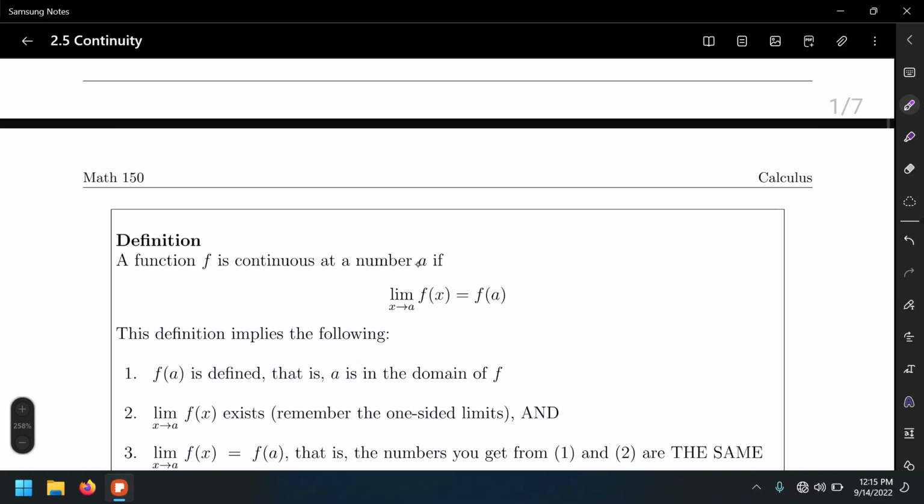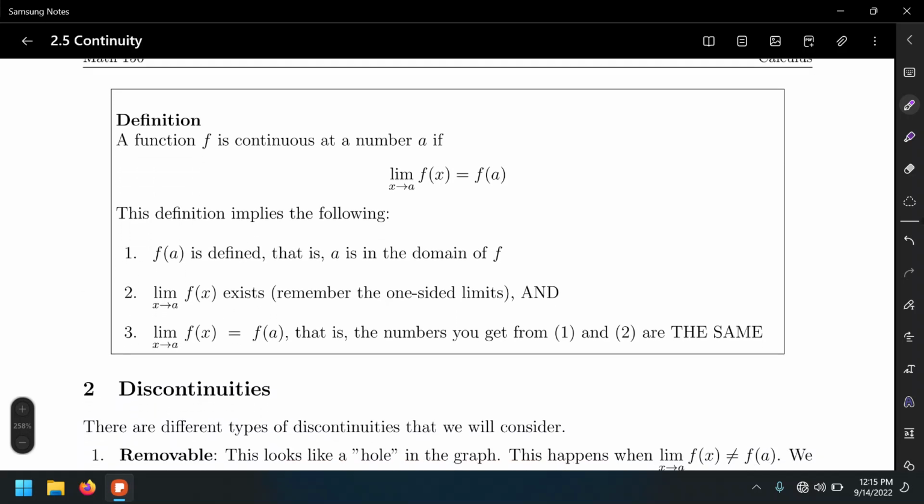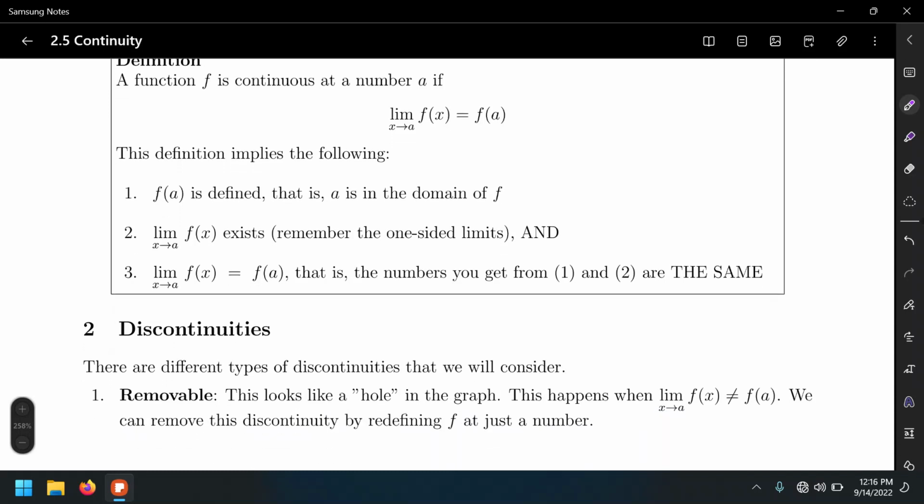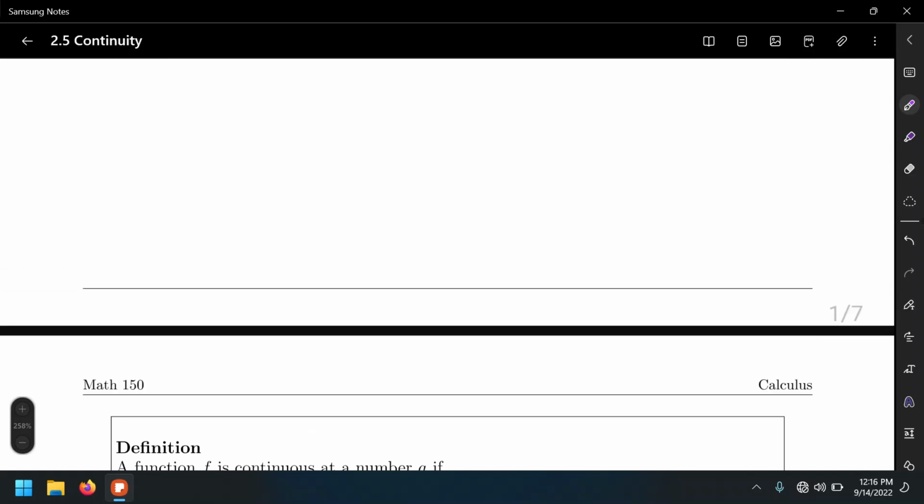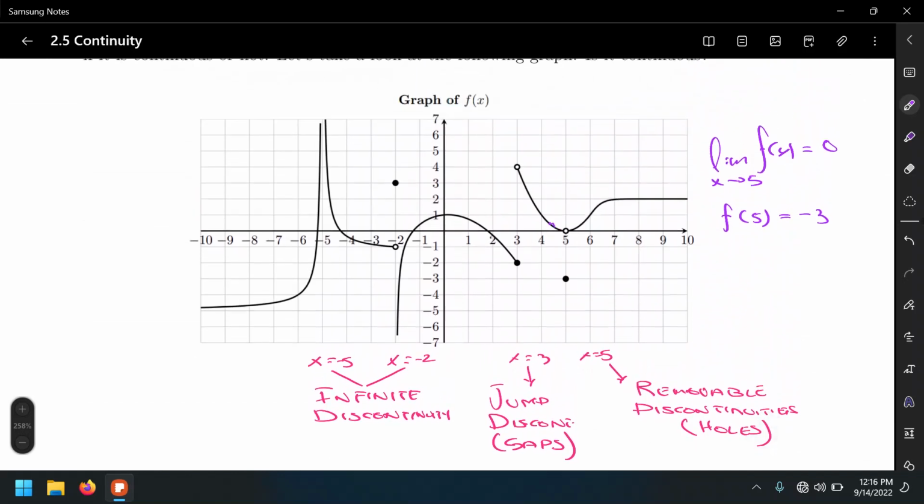In this case, the limit of the function has to be exactly the same as the value of the function in order for the function to be continuous at this value. So, number one, f has to be defined, of course. Otherwise, if it's not defined, well, we have issues there in the domain. And the limit has to exist, right? And in this case, we need to consider both sides of the limit, which is what we did in the previous example. Right here, notice I considered the limit from the left and the limit from the right. On both sides, we're coming to the exact same y value, so the limit exists.